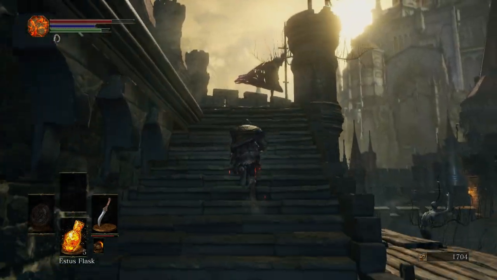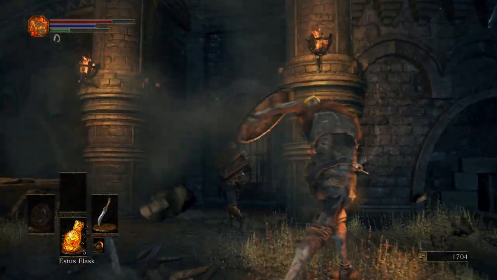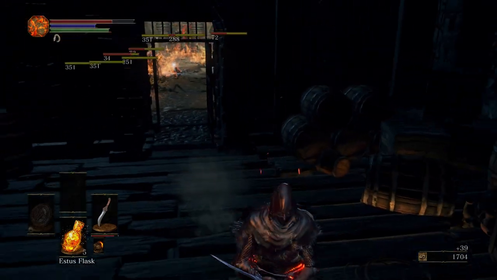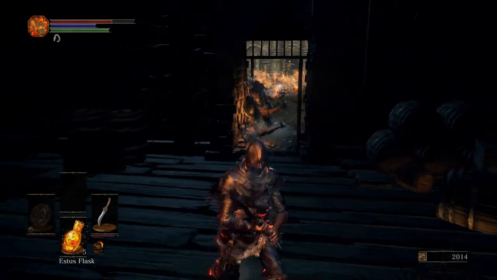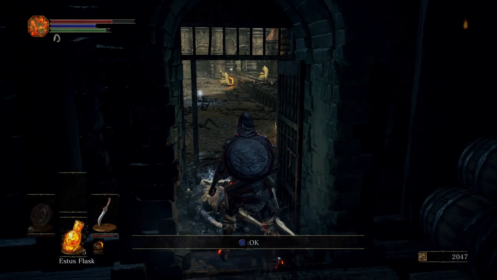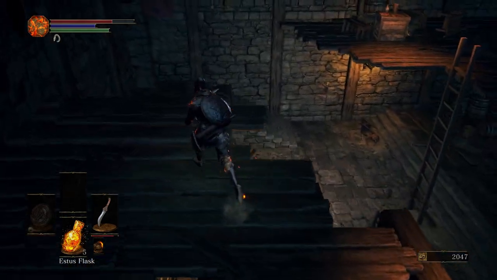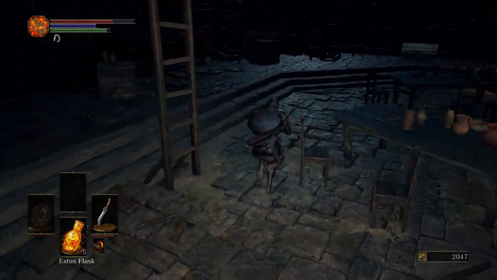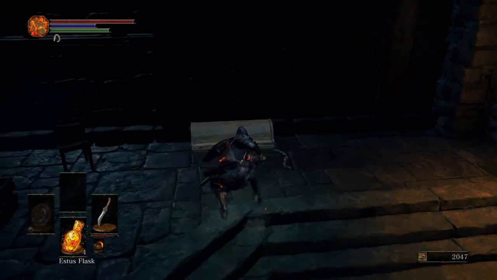We're going to run up these stairs. Do not stop. Keep running. Run straight ahead. Open up this door. The dragon's going to kill most of the enemies. Some more fire bombs. That's awesome. So what I like to do is I like to come out here. Make sure that you heal yourself up. You want to make sure that you're at max health.